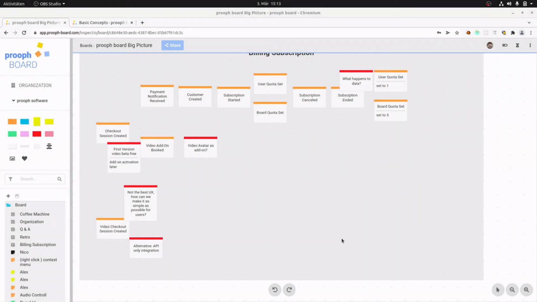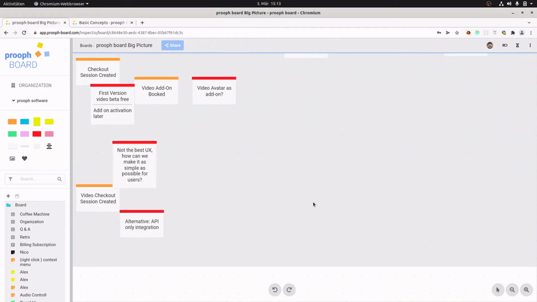That were 2 intense rounds of discussion. At the beginning, you saw that Christoph shared his screen, so we could all take a look at the pricing model of prooph, and from this we started some detailed discussions about how the video avatars can be integrated into the subscription model of prooph. I've skipped this part a little bit because we had more discussions than action on the board. That also happens, right? But we covered everything with a couple of hotspots here for later.